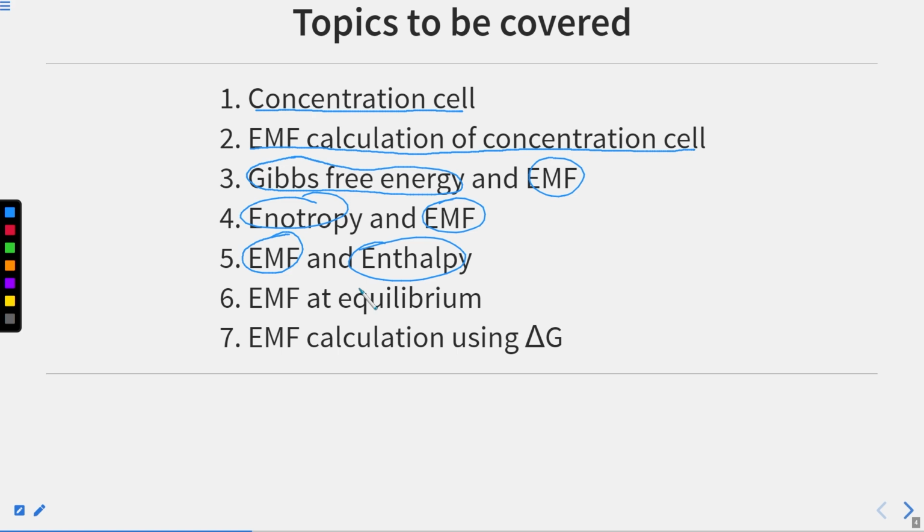After doing this, we will see the EMF calculation at equilibrium. So what happens to our EMF at equilibrium? And at last, we will see how we can use this delta G value and why we are curious about the thermodynamic aspect of this EMF. So we will see this.